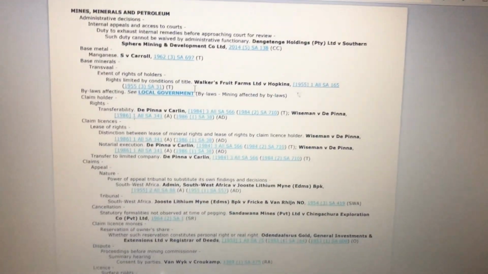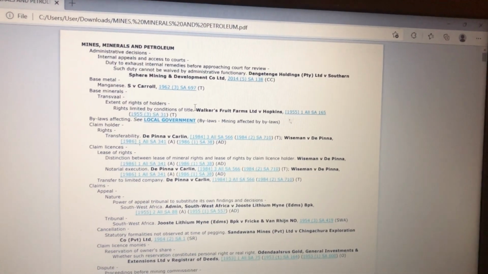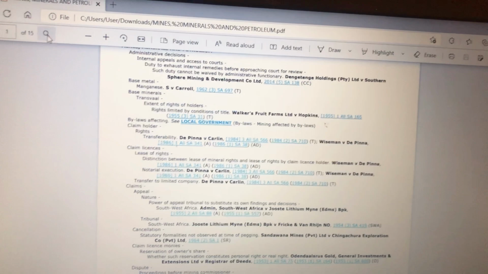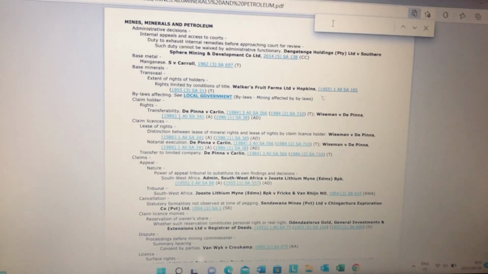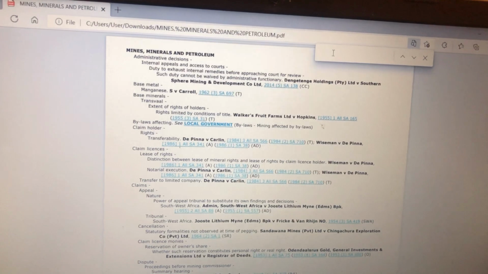Okay, so there's my PDF document that I've downloaded from LexisNexis. Guys, I'm holding my phone, so it might not be still as I do this, but I hope it will assist you as you do your research for whatever paper you're working on, or as a candidate attorney for whatever instruction you've been given. So I'm looking for protected areas. I'm going to type that out.